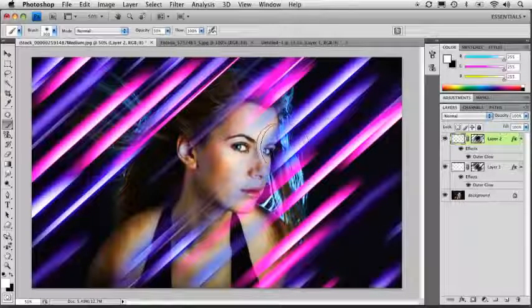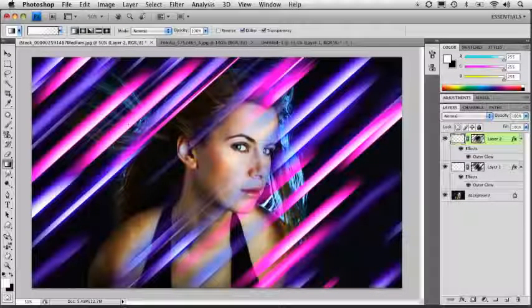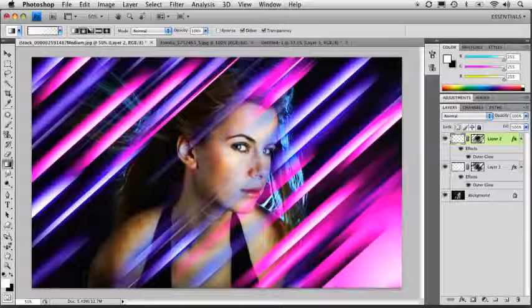Well, let's enhance this a little bit more by adding a little bit of gradients on these same layers. Selecting back on the layer itself, you notice the outline is on the layer now, not the layer mask. Grab that gradient tool. And again, using the foreground to transparent, set white as your foreground color, and this time we're going to use the radial gradient right here. And on this layer, you can see that this is the pink layer. So I'm going to actually put this gradient down here in this bottom right corner, and just draw this box out. And it gives me kind of an interesting shape there.